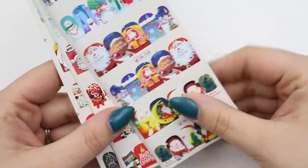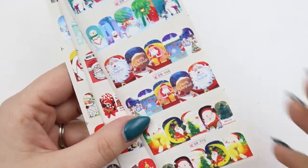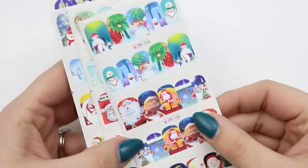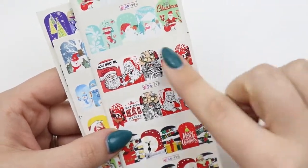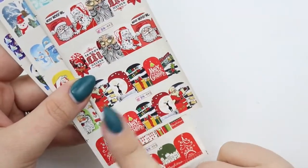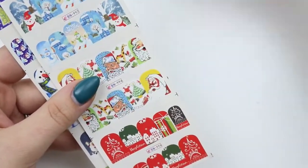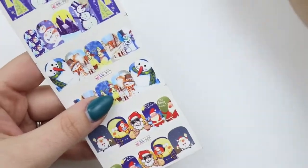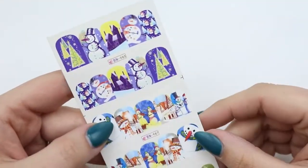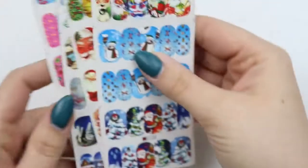I kind of went with so much Christmas stuff. These got to me in two weeks — I live in the States and it's from China, so just over two weeks. If you order now you may be able to squeeze a Christmas nail or two in. These Christmas ones are so hilarious to me — I really like this one, like a hidden gem. And then some more Christmas designs, including this one up here and this one down here — look at the little moon, so cute!